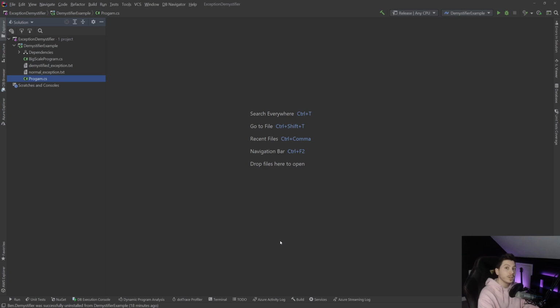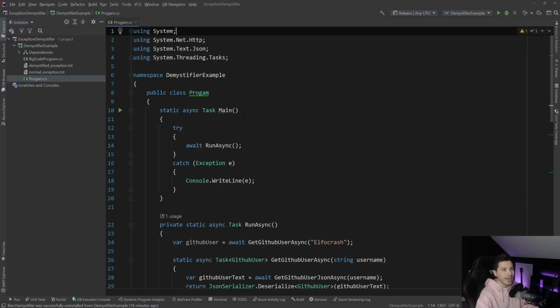I'm going to show you what it does, and I'm going to show you why I'm personally using it everywhere, because it really makes things way, way easier when it comes down to troubleshooting an issue. So I'm going to go straight into the code. I'm going to show you what I have here.